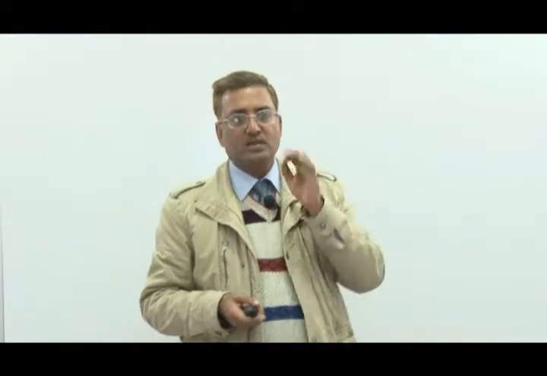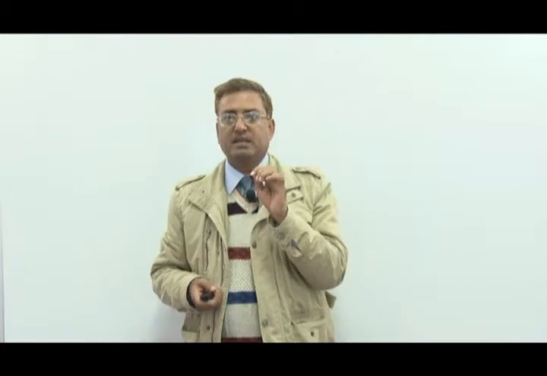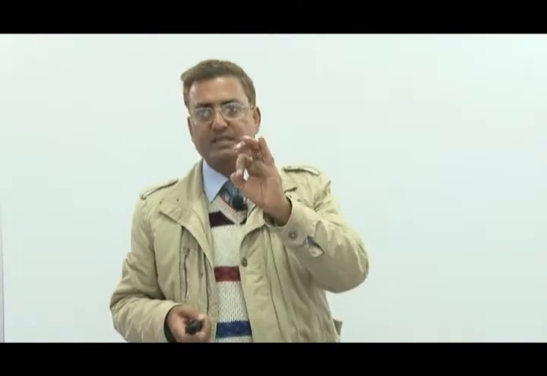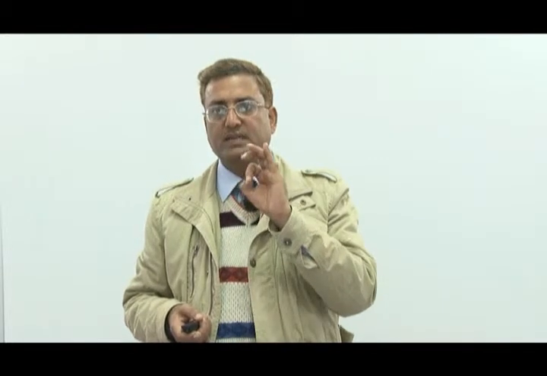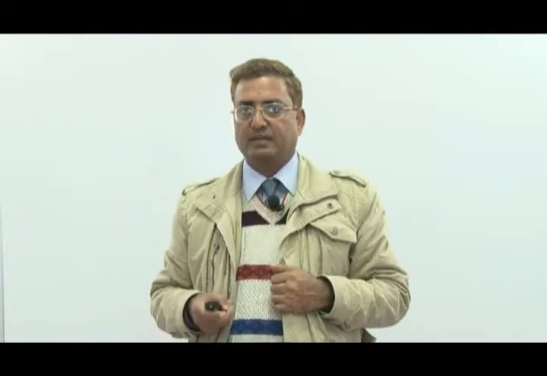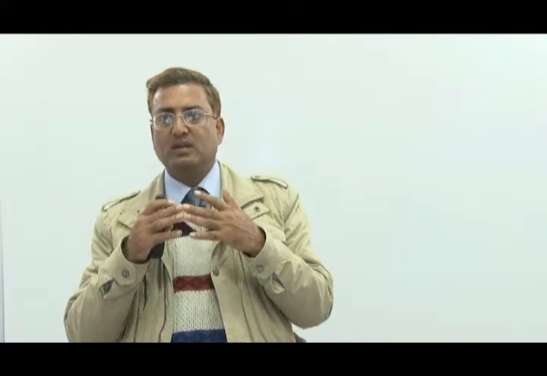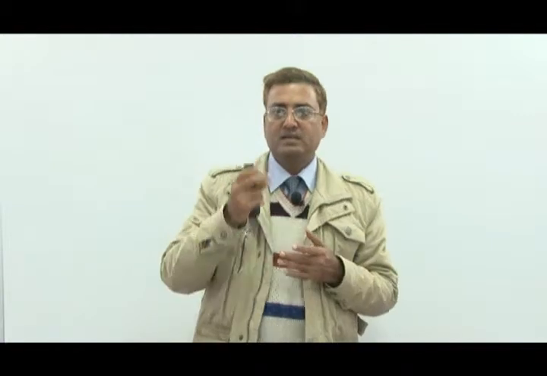So the strain vector will consist of what? Six components: epsilon x, epsilon y, epsilon z, and the shear strains xy, yz and zx. This is given here, that means epsilon x is equal to deva u by deva x, epsilon y is equal to deva v by deva y, and epsilon z is equal to deva w by deva z, and then the shear component would be the summation of the two corresponding terms, right.